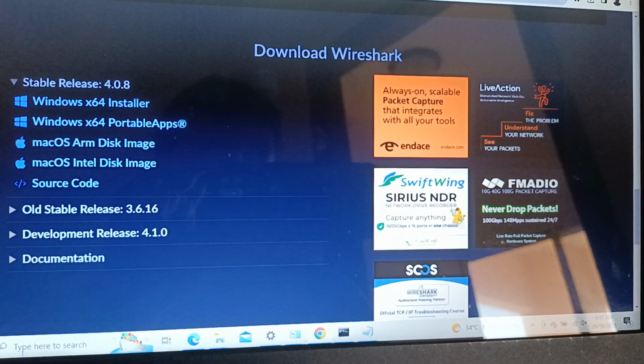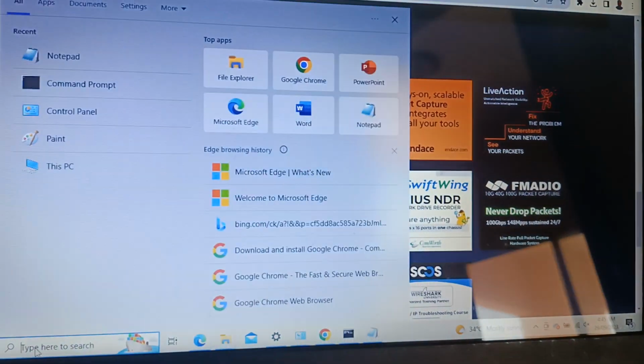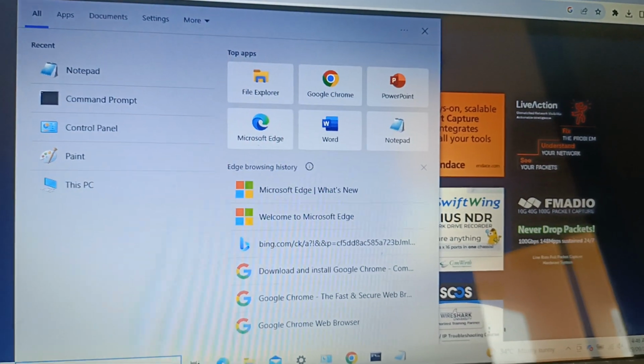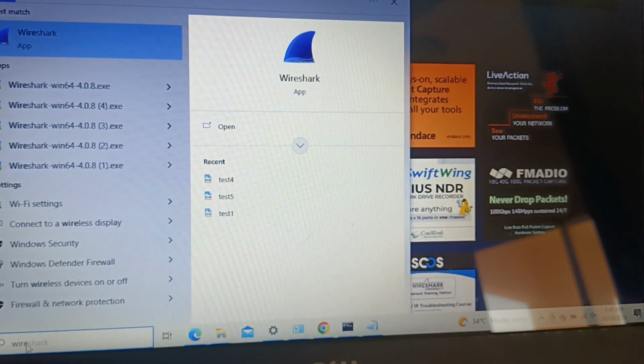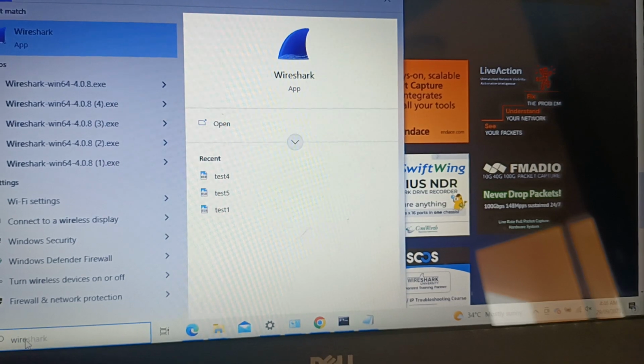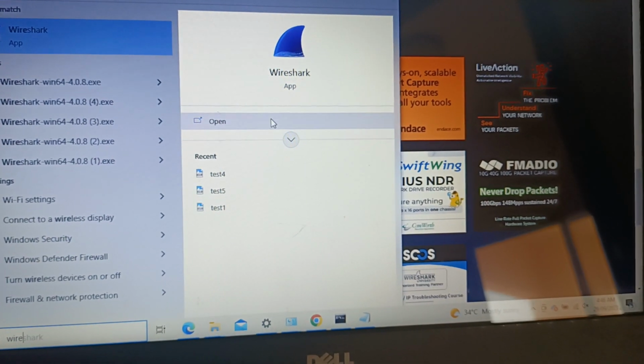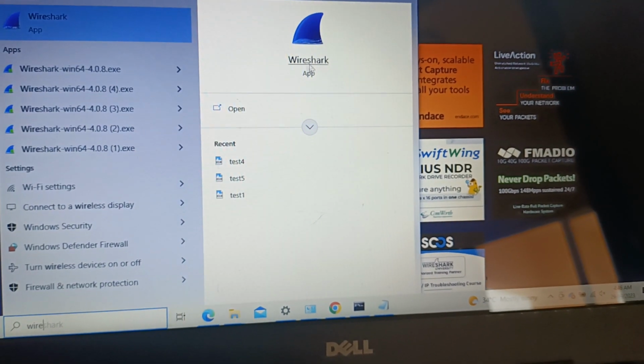After completing the installation, please check that it's working fine just by launching Wireshark the way I'm launching it right now. You can launch it in the same manner and just click here to start Wireshark.